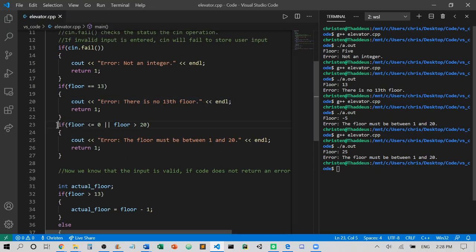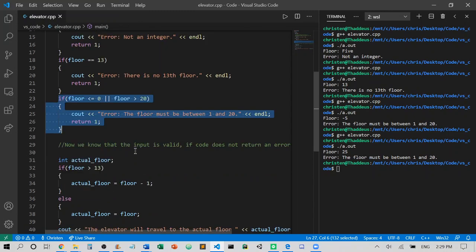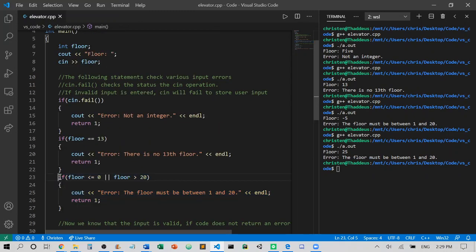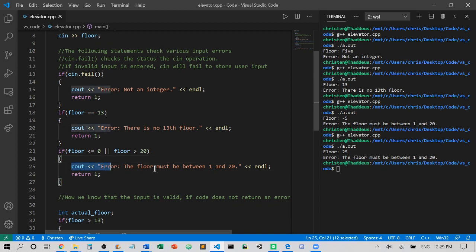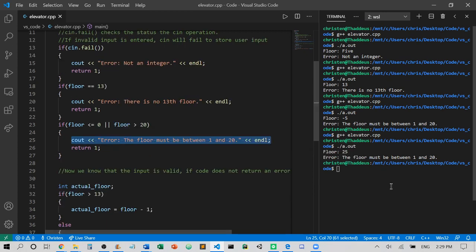So either of these are out, the negative number or the number larger than 20, both are excluded and pass a value of true into our if statement because our Boolean check here evaluated true. That means that we went into this if statement, we printed our error message, and stopped our program.